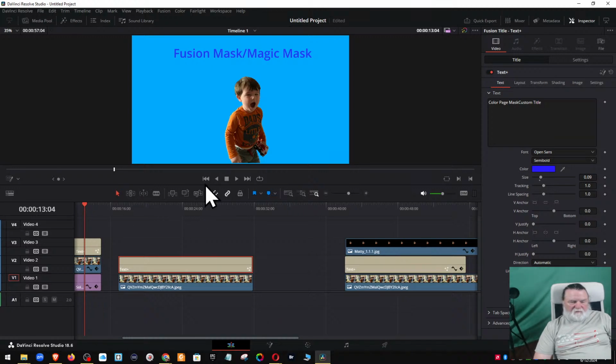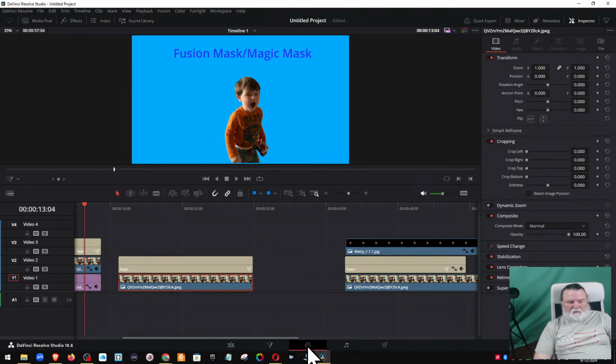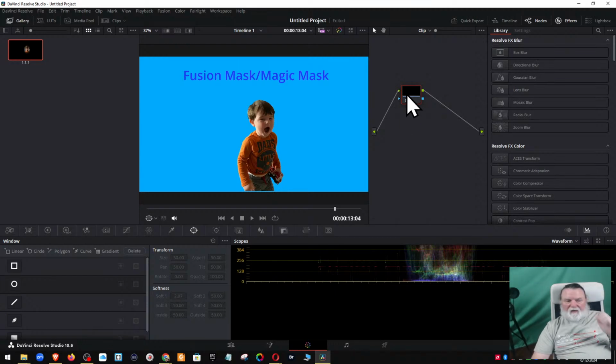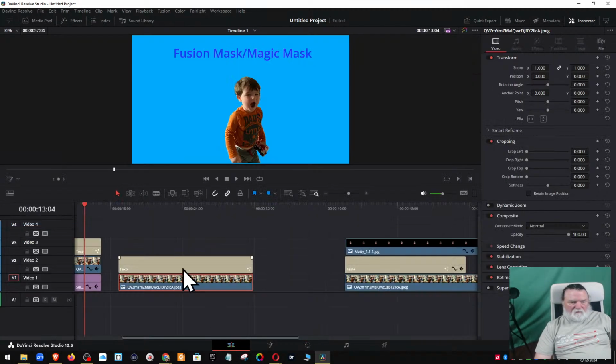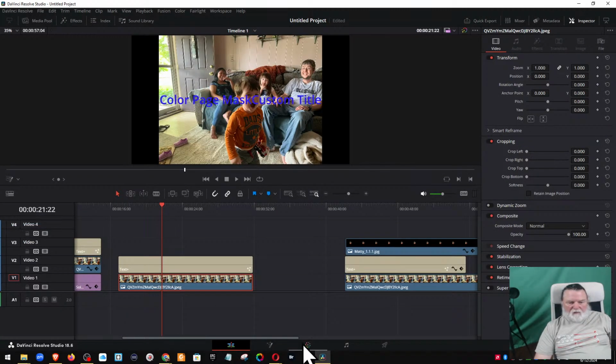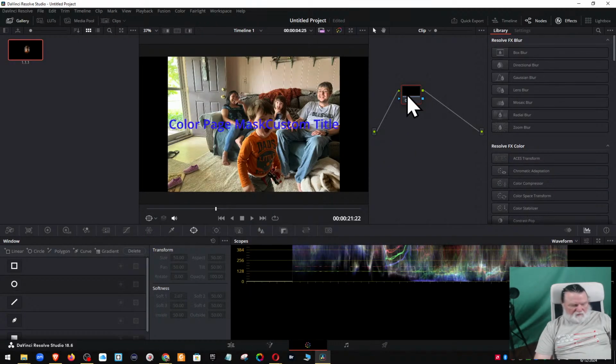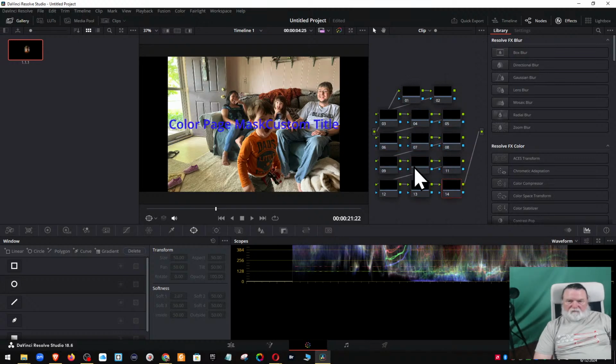I do a lot of stuff in Fusion. I want to learn the color tab so bad. I actually watched a video a while back where a guy says, we're going to make 35 nodes, and we're going to do a different function in each node.